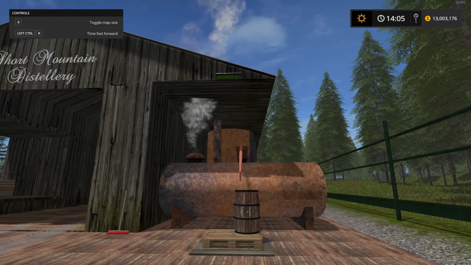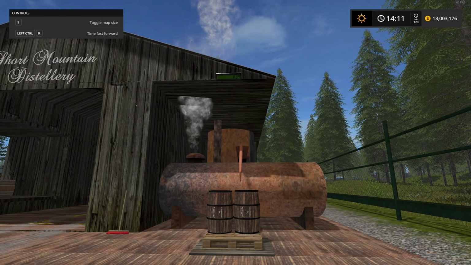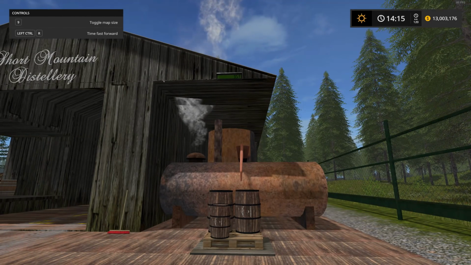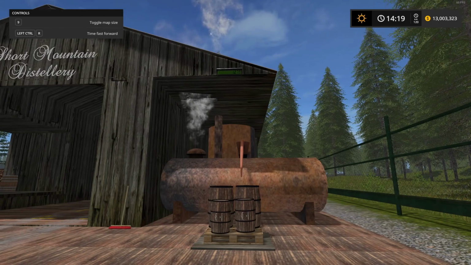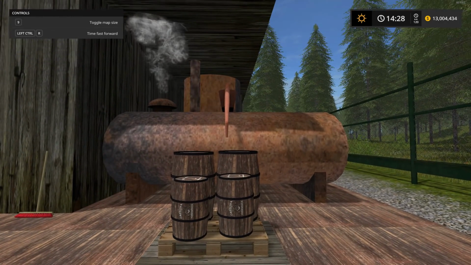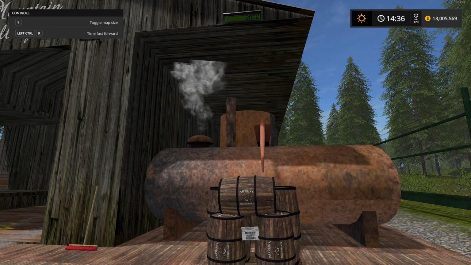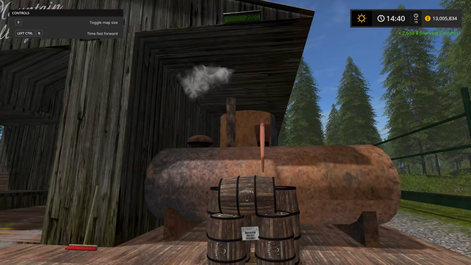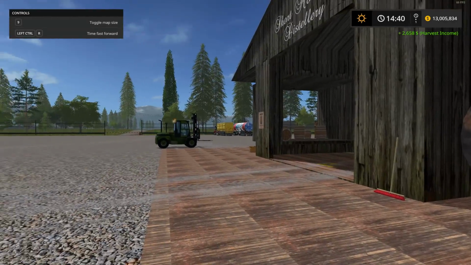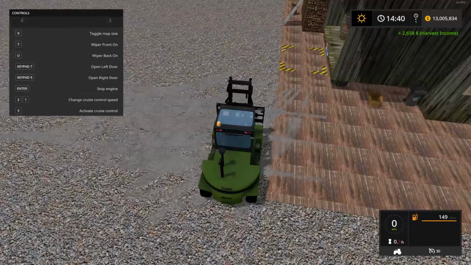So let's speed up time. You can see the display right above, right on the eave there of the building. Keep speeding up time until the steam stops, and then you know it's done. Plus there'll be a label slapped on the front there. Okay, that's done. We just got to wait for the steam to stop. And there we go. So back to time here. Don't mind the harvest income there. That's not related to this.